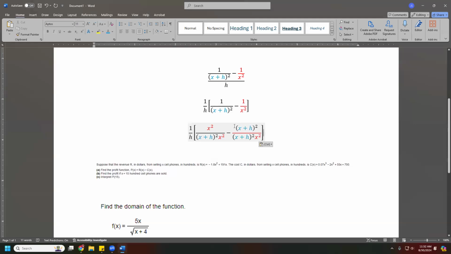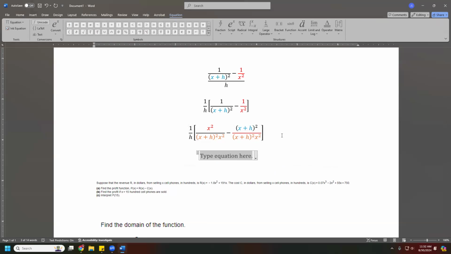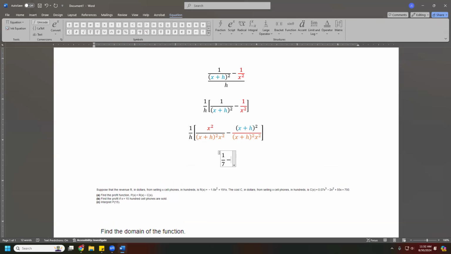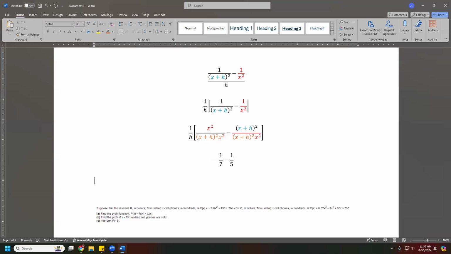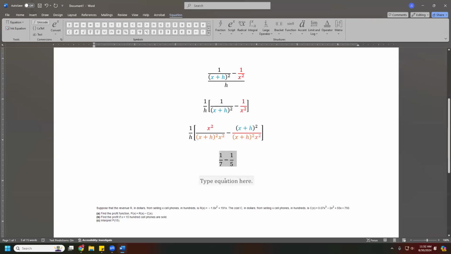Same thing over here. I multiplied by this parentheses squared, and I divided by it right away, so it's like I did nothing. The reason why I needed to do that, though, is now my fractions have the same denominator. Right? This denominator and this denominator are now the same thing. That was why I needed to do that. Okay? If you're still not sure why this works, try working out a numbers example. If I have 1/7 minus 1/5, well, I can't do that, right? Because they don't have the same denominator.